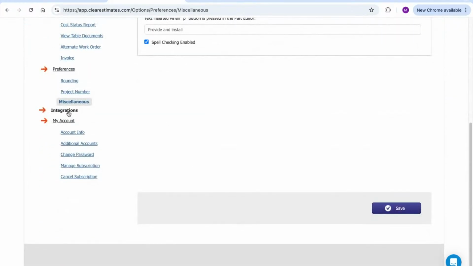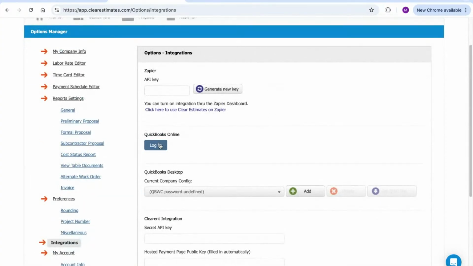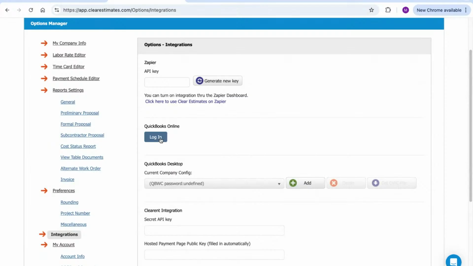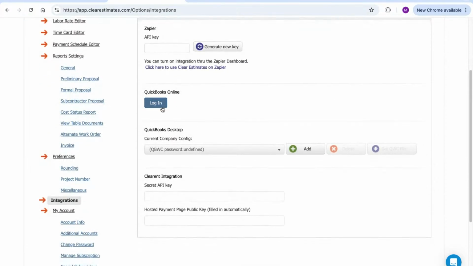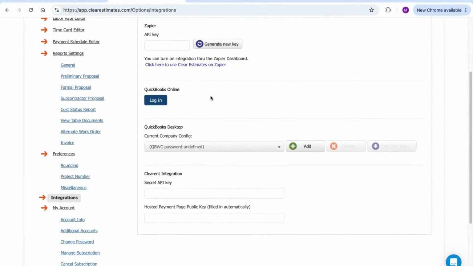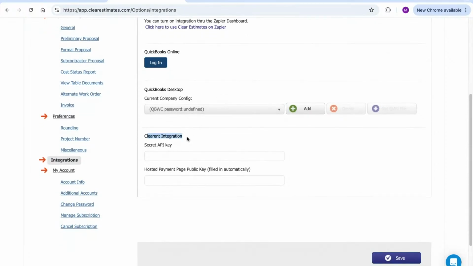And then lastly, under integrations, this is where you could do things like log into QuickBooks Online. Our QuickBooks integration is really just used for invoicing. So it just sends over the project totals, just material, labor, and sub. But you can log into QuickBooks Online and send your costs over there. This is also if you do get set up with payable invoicing, which we offer through our partner company Clearant. This is where you could plug in your API. That way your invoices you send out have a payment terminal for your client.